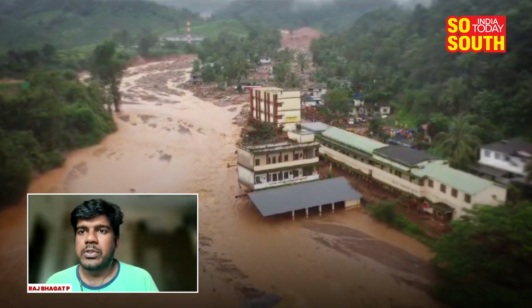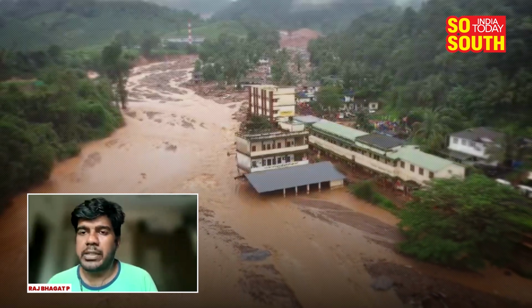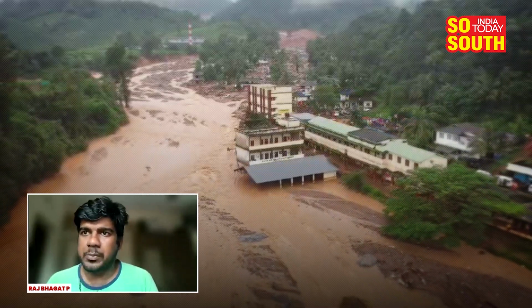Now, can you explain how this aggravation of loosening of the soil, which caused this landslide, must have happened because of what happened this year, or how it has been happening in the past, or because of the previous landslides, or is it a culmination of all of these? So historically, these are landslide susceptibility areas. Landslides have happened because of natural reasons, as well as because of man-made reasons. It has been happening in many of these places.